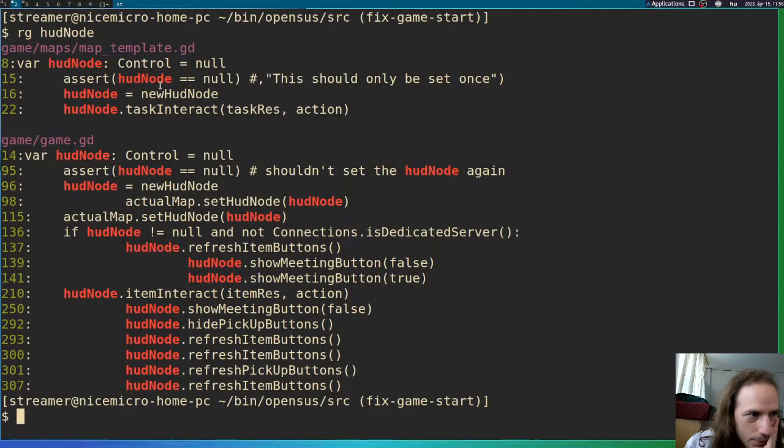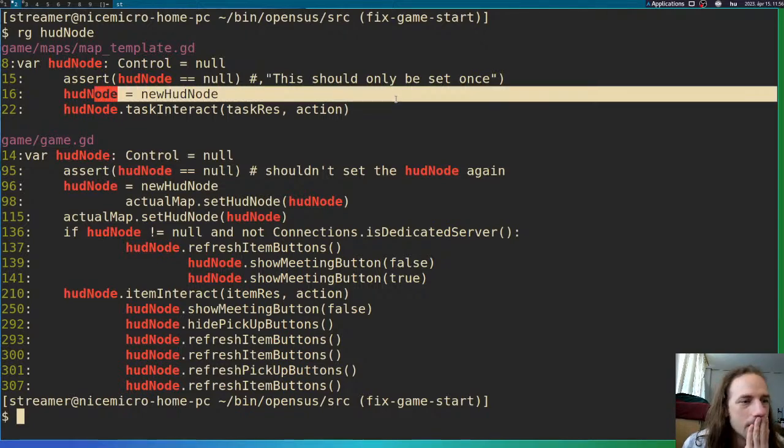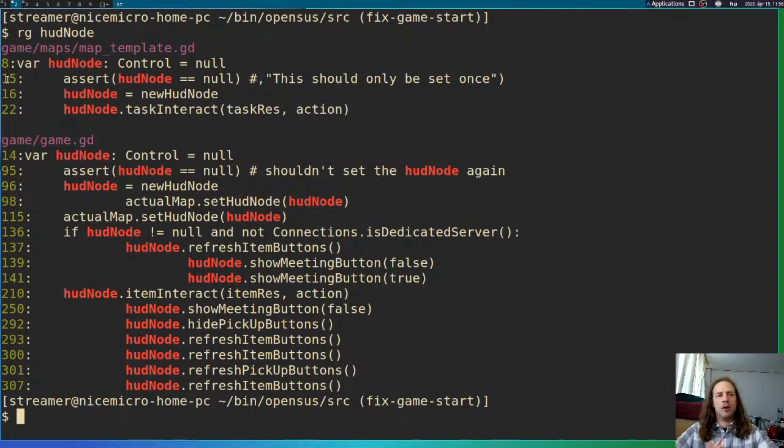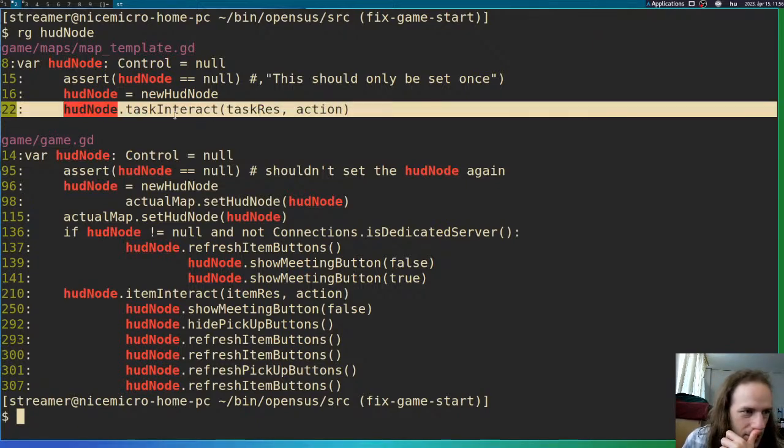And of course the map has a set HUD node because the map, for some reason, the map itself has to know the HUD node because of task interaction.